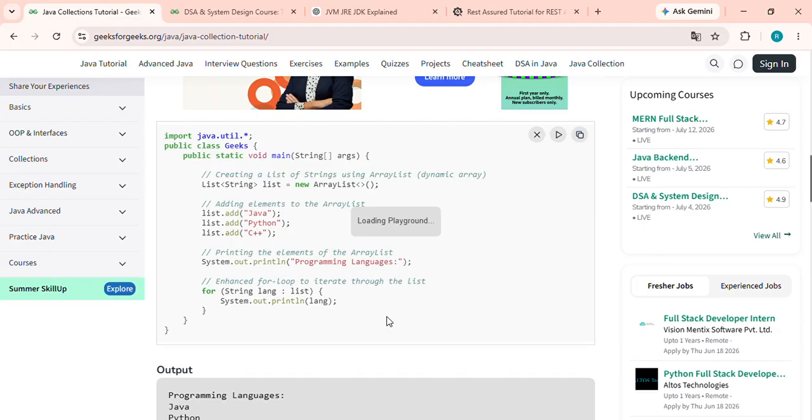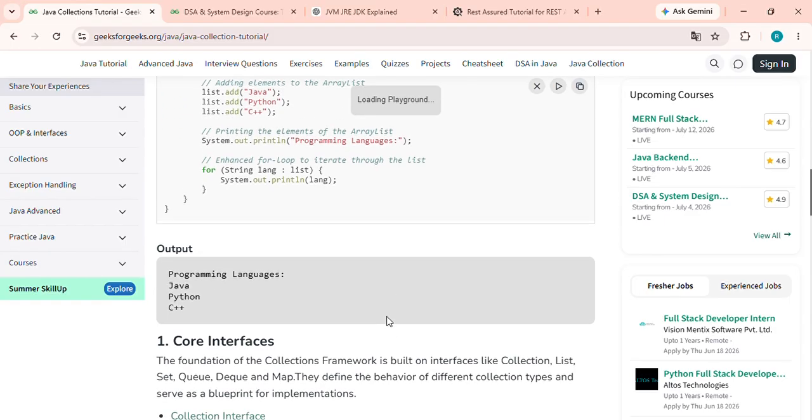Previously, storing multiple values this way meant a huge amount of code increasing in our framework. Due to that reason, Java implemented libraries in the java.util package.